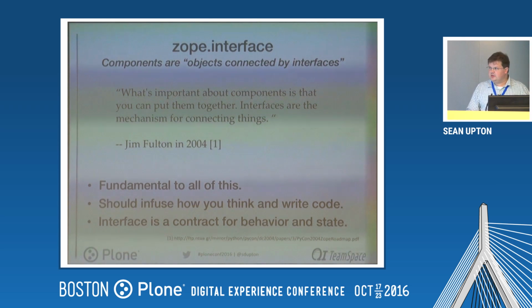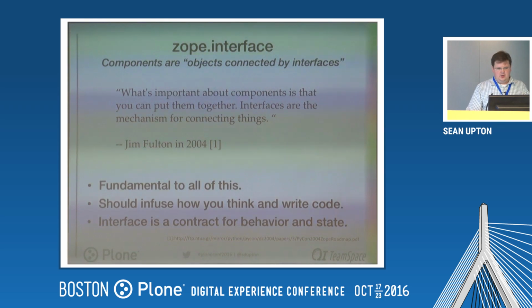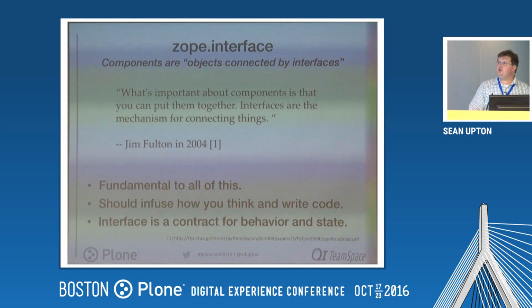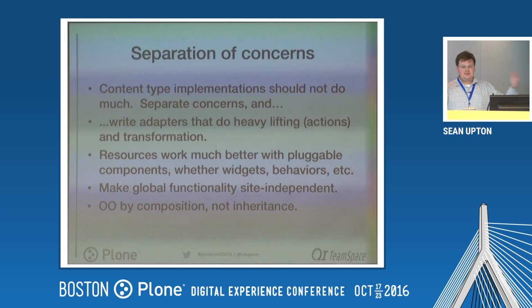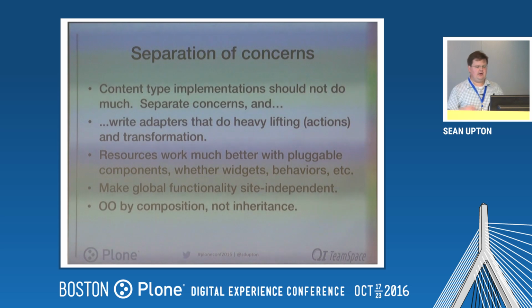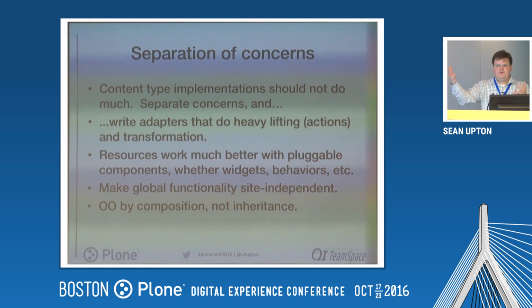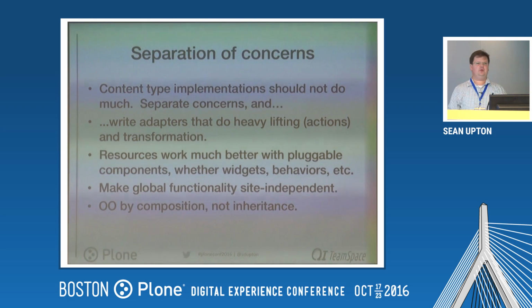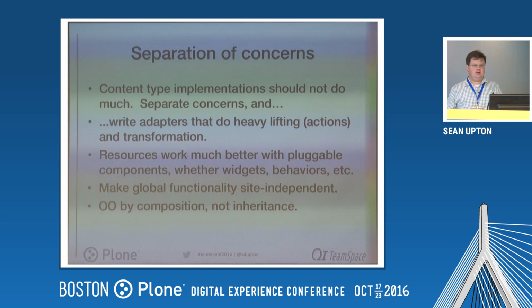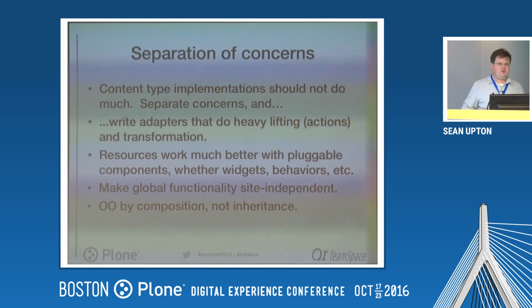That's my argument. It's a contract for both behavior and state. It provides for separation of concern. So we can say, we have content types, we write these in Dexterity, and all we're really caring about is we write some fields that represent what it is we want to store and what it is we want to ask people to put in forms. And anything else beyond that, you separate that concern into something like an adapter that does heavy lifting.